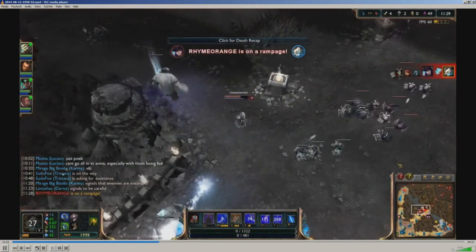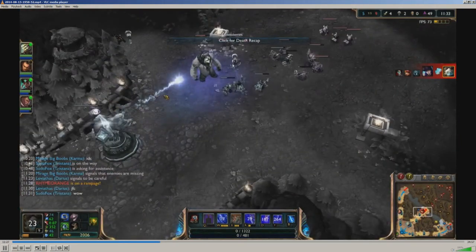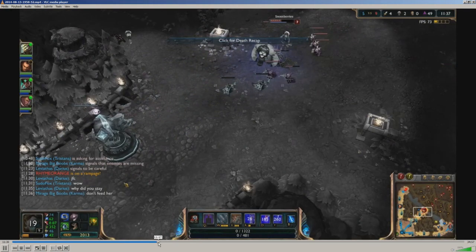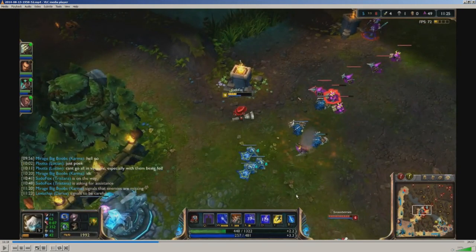I didn't notice that Karma had signaled that enemies were missing. She came up, she jumped in, she hit me. Here, let me go back and view this and see what I could have done better, obviously besides noticing the Karma Mia. So as soon as I see Caitlyn right here, this is my primary issue.